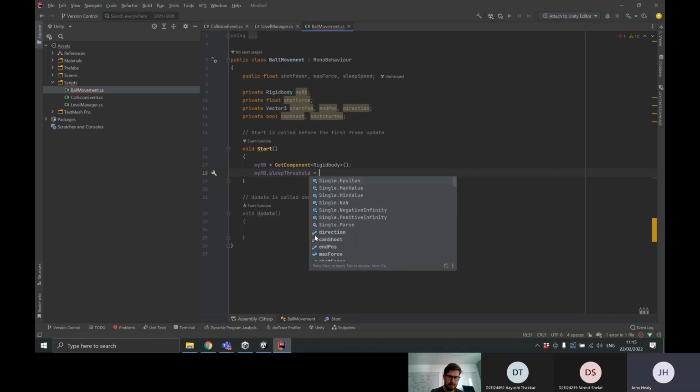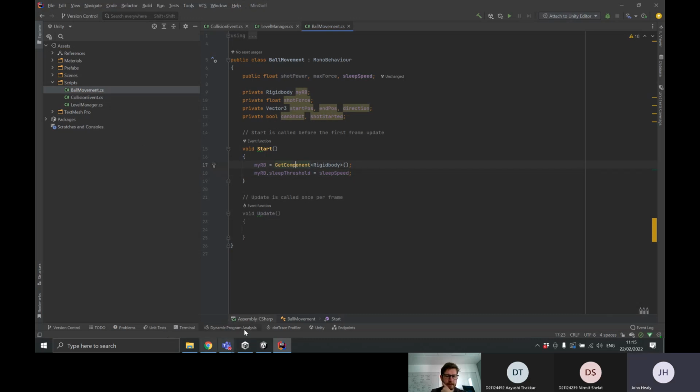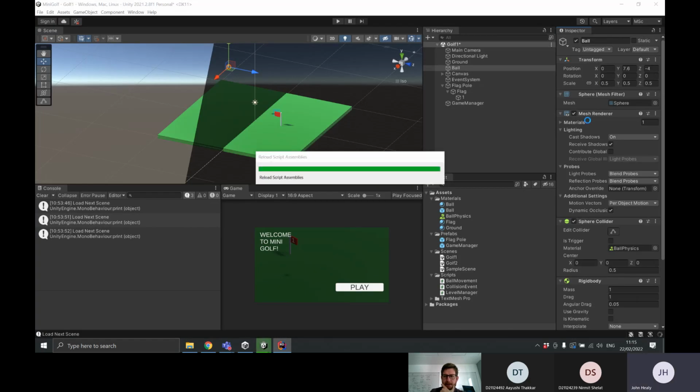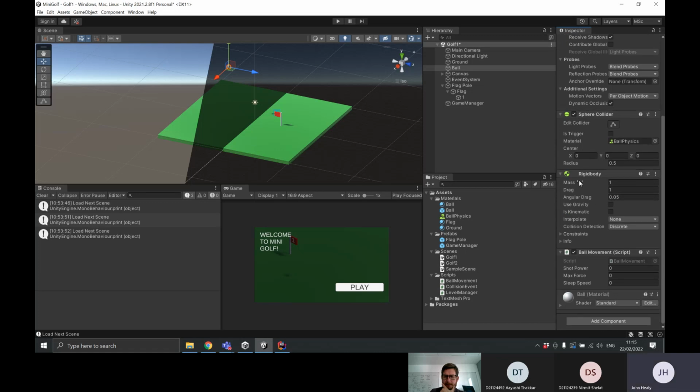Sleep threshold equals, and this is going to be the sleep speed. So we get a reference for what the script is going to do at the start. In Unity, it's going to search through all the components on the scale object. It's going to find the rigid body, and then it's going to set a sleep speed.